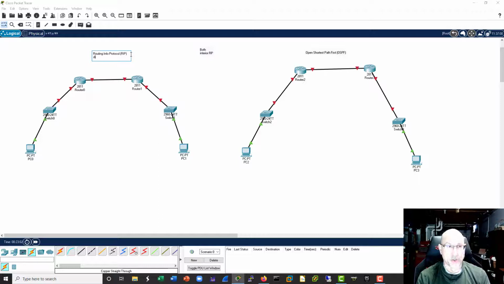RIP is also what we call a distance vector protocol. It only cares really about getting to a network that is that way and that far away. It doesn't really care very much about conditions of the network, speeds, or anything like that. OSPF is what we call a link state protocol, and we'll see that there's more to the metrics associated with OSPF than RIP, and so for many reasons OSPF is considered a superior routing protocol to RIP.